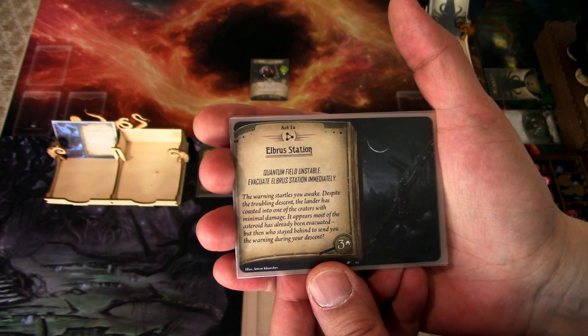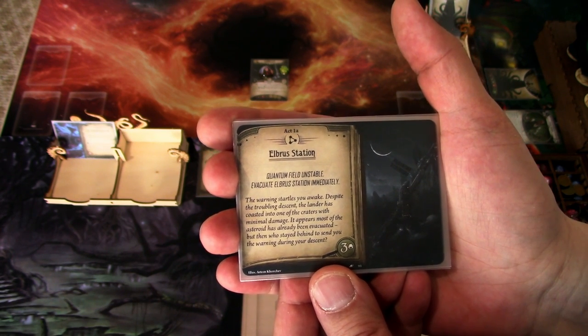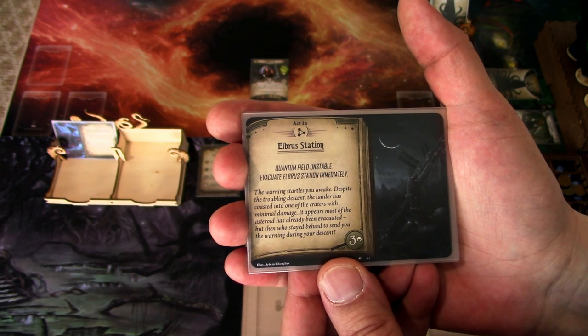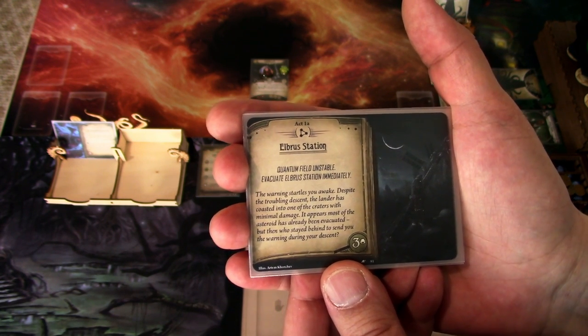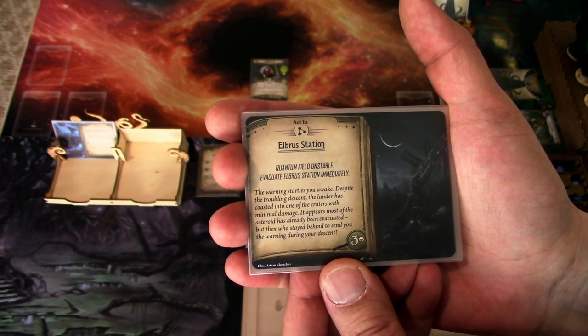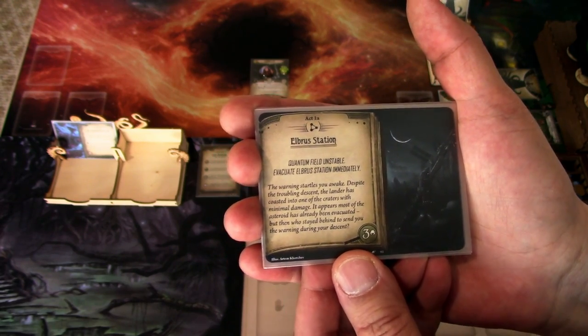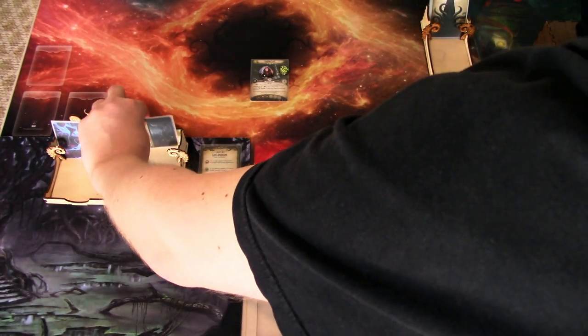The warning states startles you awake. Despite the troubling descent, the lander has coasted into one of the craters with minimum damage. It appears most of the asteroid has already been evacuated, but then who stayed behind to send you the warning during your descent?